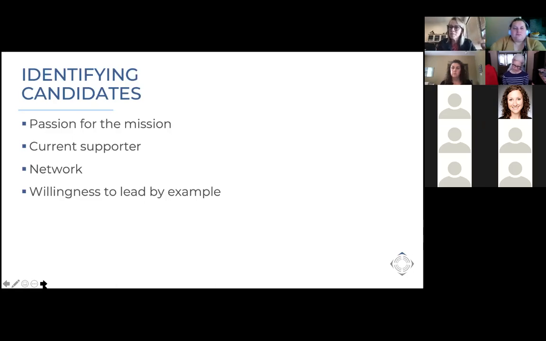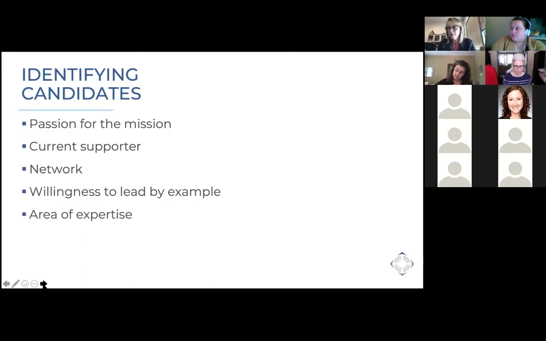It also encompasses the way they give, the way they participate. Whatever your expectation is of an average board member, you want your development committee and development committee chair leading the way. So if you've set an example that you need 100% board participation in a particular campaign, your annual appeal, whatever, they've got to be the first ones to do it, right? They've got to be the ones saying, we've done it, we're in, here's what we need the rest of the board to do. So just setting that leadership by example is critical.